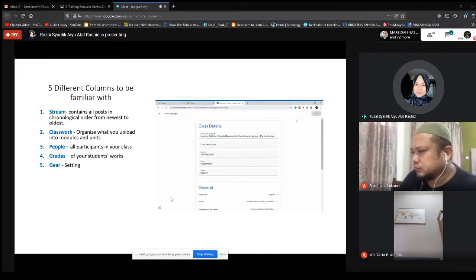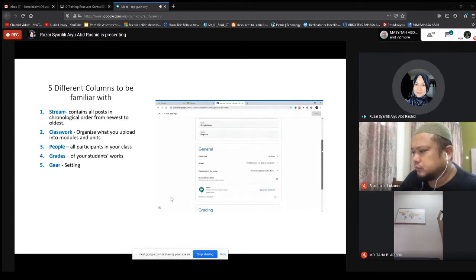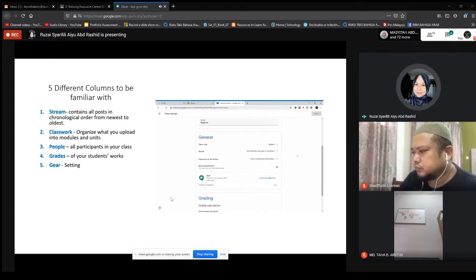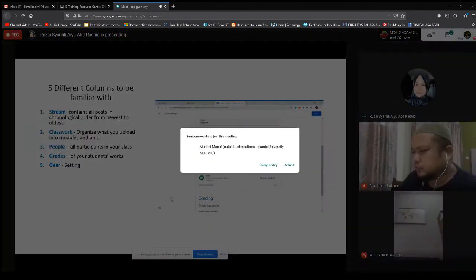For the settings, apart from the class details that you entered just now, you can also change the general settings, whether you want the students to be able to post or comment, or only comment. Whatever changes you make, don't forget to click save.